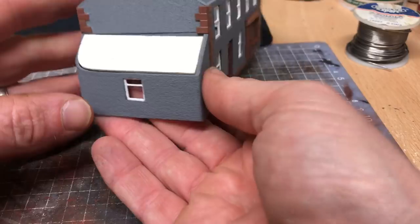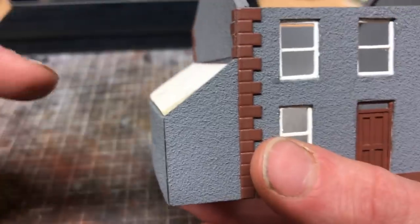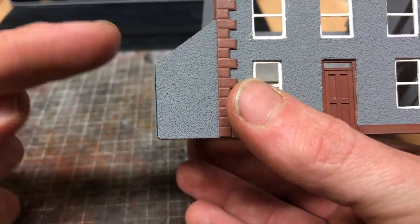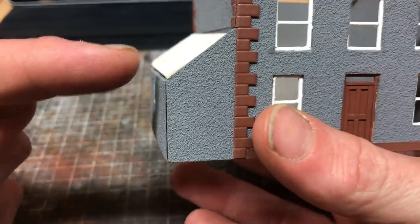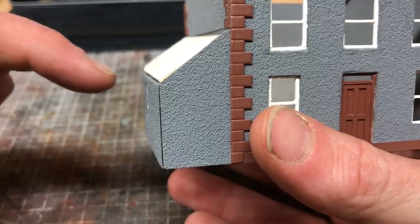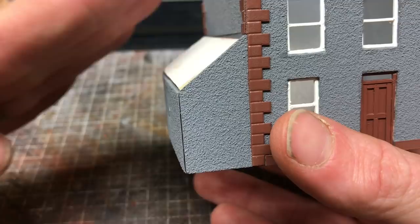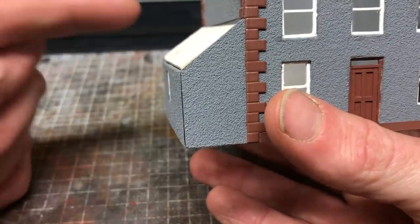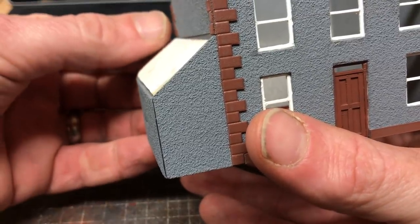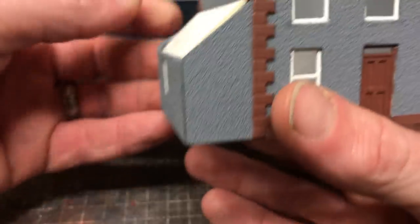If anything, you want to have it raised up just ever so slightly at the front there, because if we don't, and it runs in right to the back of this strip of card, we're left with a flat edge in before we start our slope. So we want to try and avoid that if we can, and it means the tiles laid across the top of that will sit much better.